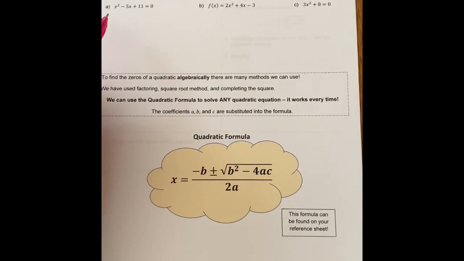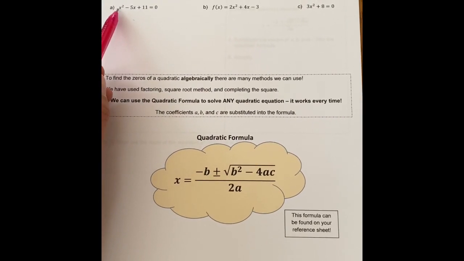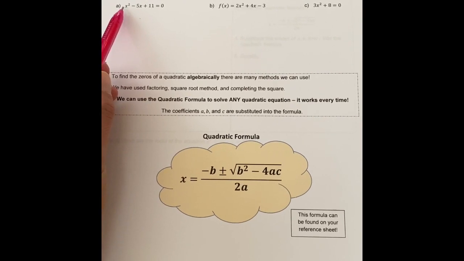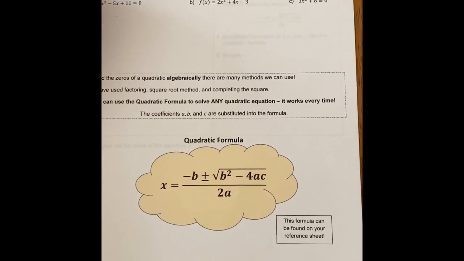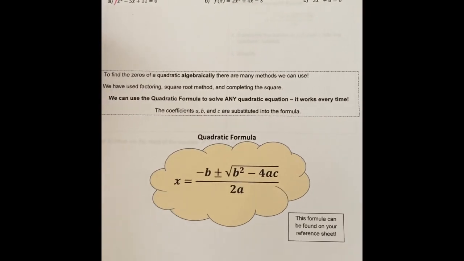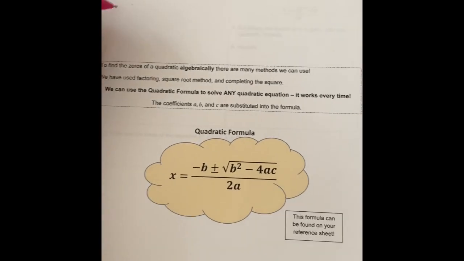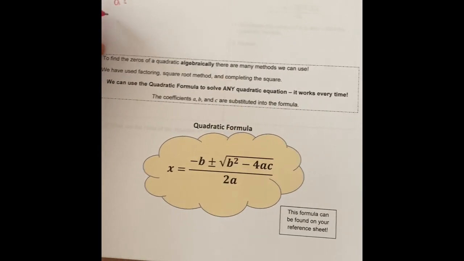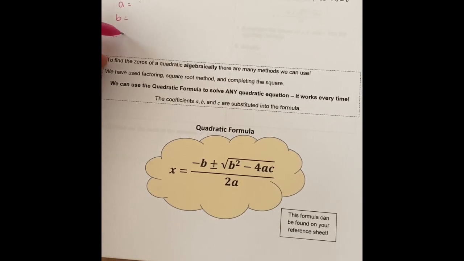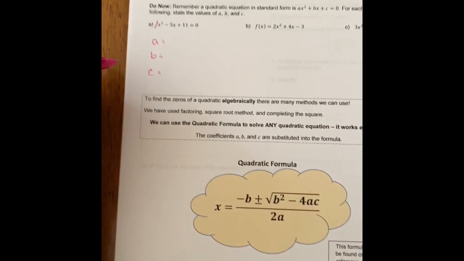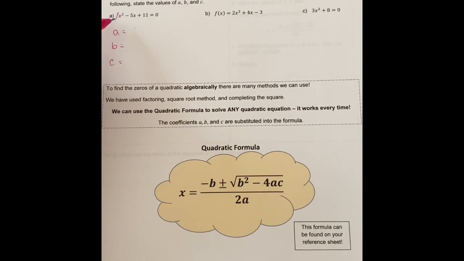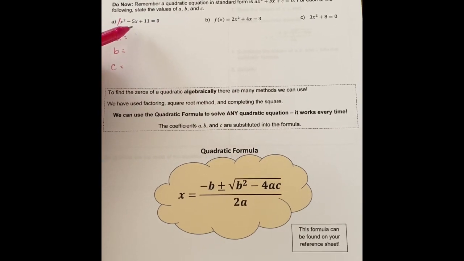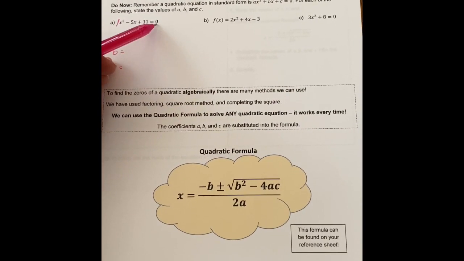So just remember that in front of an x or in front of a variable, if there's nothing there, the coefficient is actually a 1. Okay. So for me, I'm going to fill out my A, my B, and my C. What I'd like to point out to you is that notice everything is to one side of the equation, and I have it set equal to 0.